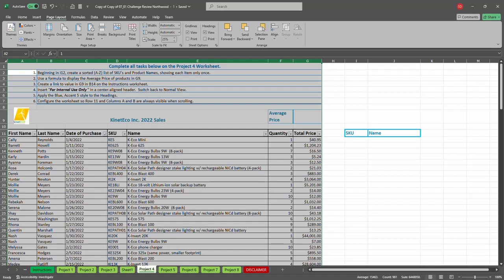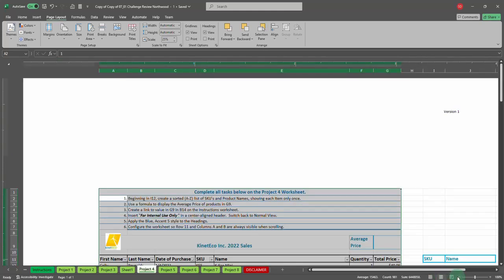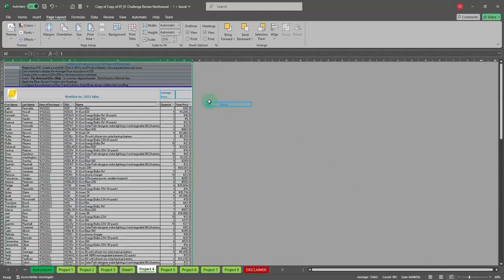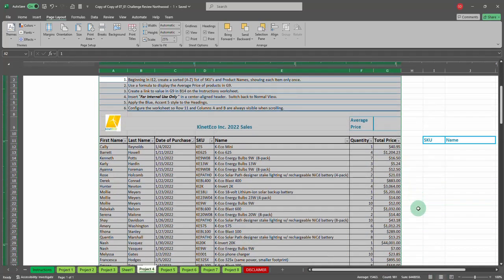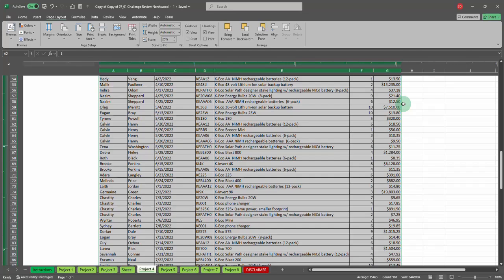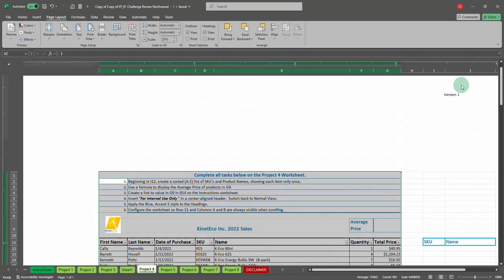Manage quick access. Display and modify worksheets in different ways. To display and modify worksheets, here's the normal view, here's the page layout view, and here is a page break preview. So page break preview shows me what would print on this page, what would print on this page, etc. If I go back to this view, I can actually manipulate and move my page breaks and stuff accordingly.